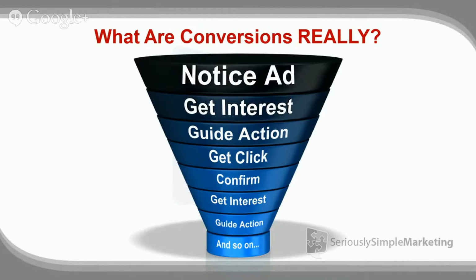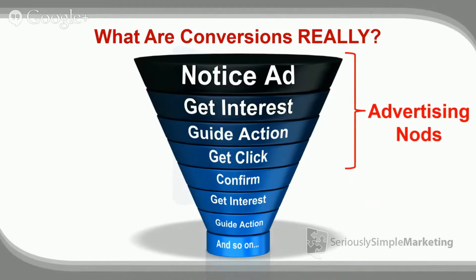What do you need to do? You need to take this brief survey, or enter in these details, or put in your name and email if it's an opt-in, something like that, and so forth. So the whole point of this is to keep in mind it's nods. You need to convert nods.